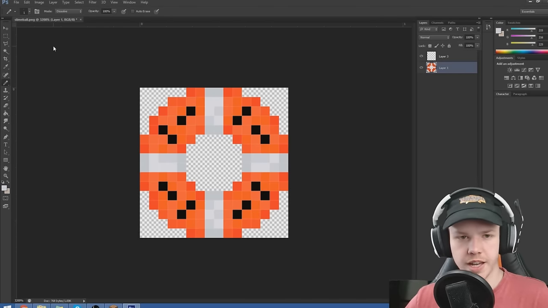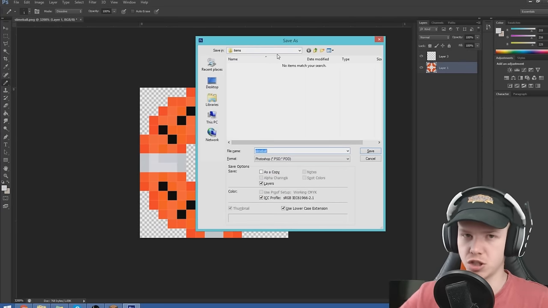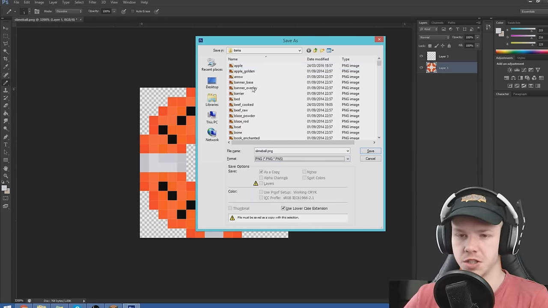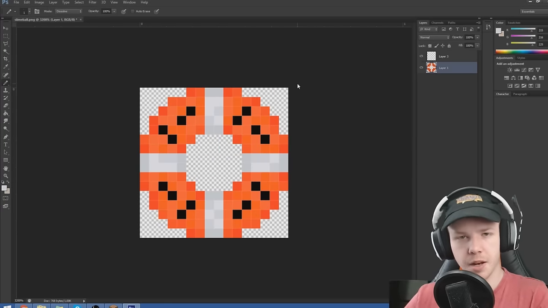So what we're going to do is save it. If it asks us where to save it, which it does, we're going to save it in whatever folder it says, don't change it. So slime ball, and we want to save it as a PNG image. As soon as you change to PNG, you'll see all the other ones come up. We can hit save. Do you want to replace it? I do. I don't want the old slime ball. Okay. And boom, it's done.